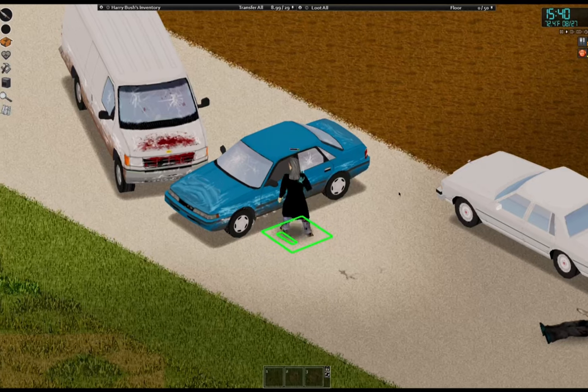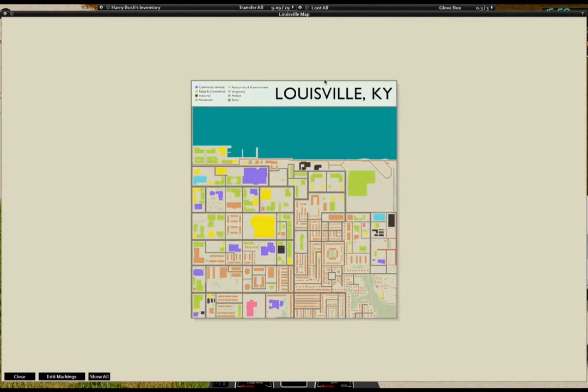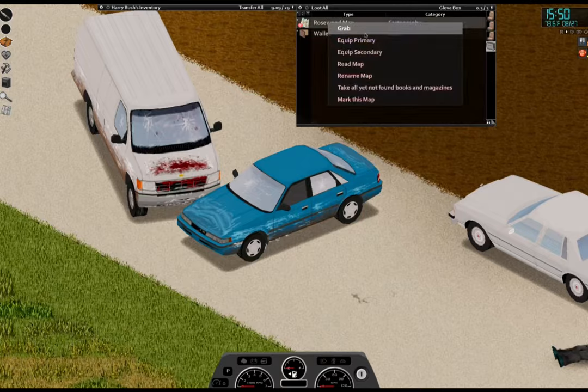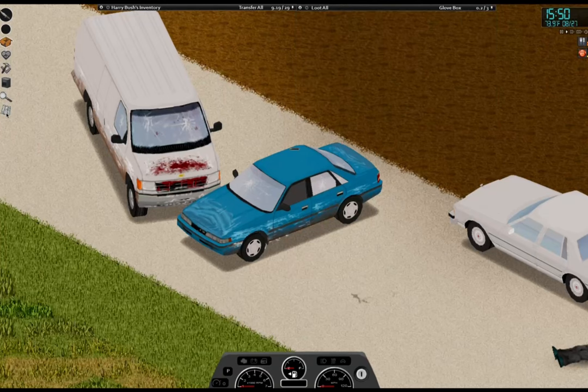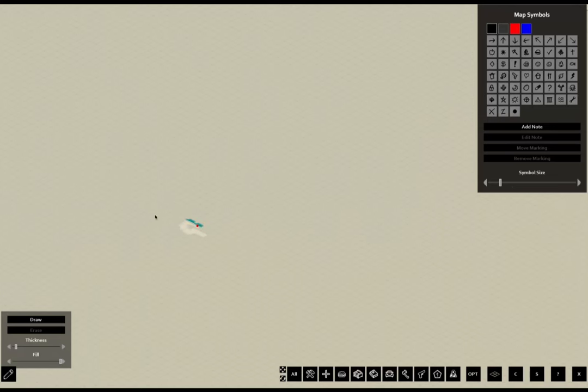Probably shouldn't have done that. Could have injured myself. Right, pop this open. Oh, thank fuck. We found some maps. Let's quickly read these. This will help my little chimp brain understand roughly where we are. Oh, okay, so we're not too far from Rosewood. We can't be that stranded in the middle of nowhere then.